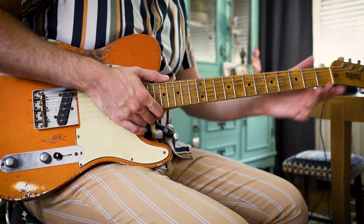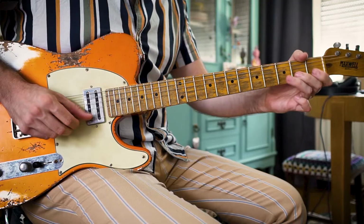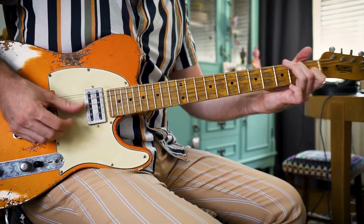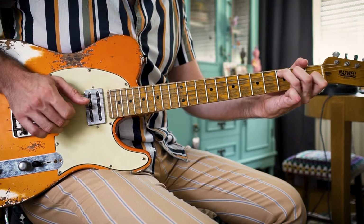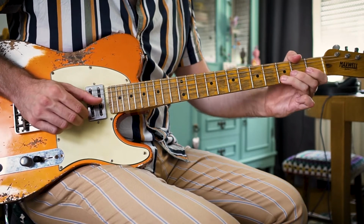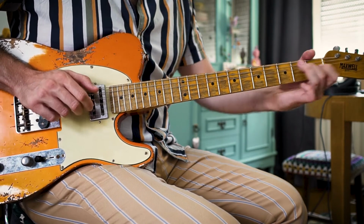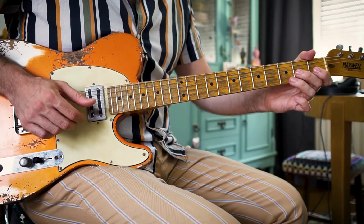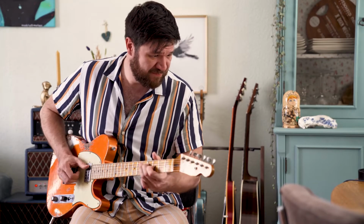The cool thing is that the upper two strings remain the same, so you have the B and the E string, and there you can do the licks you already know. So this is one of the licks slow. And another one. And slow.